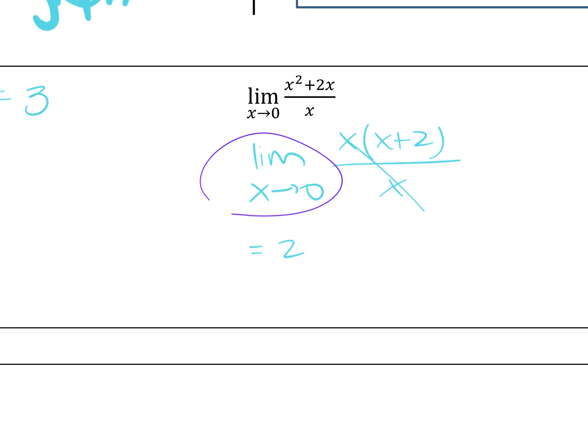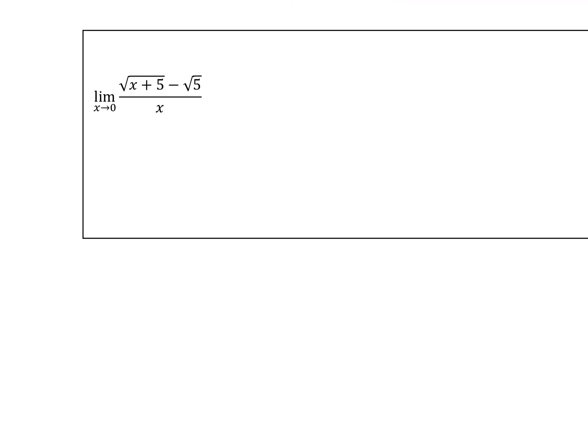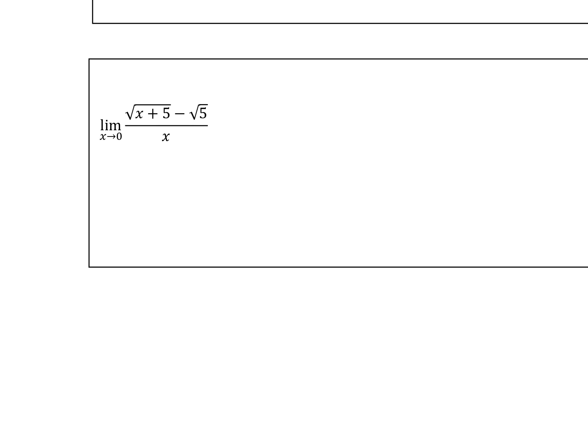All right, so if we take a look at down here. First off, can we plug it in on this third one? No. So we kind of mentally go through our list of things.